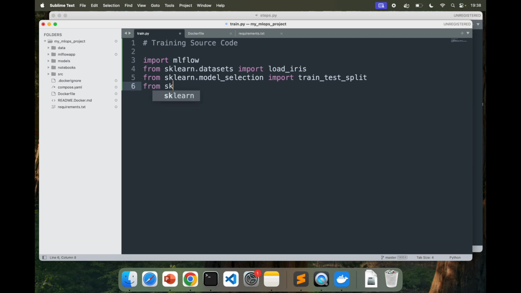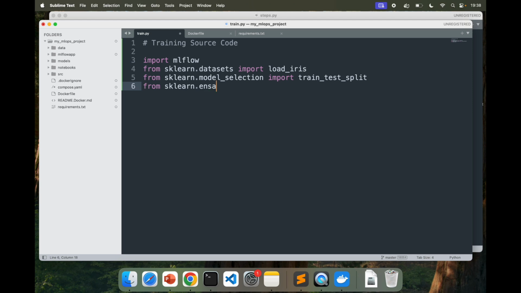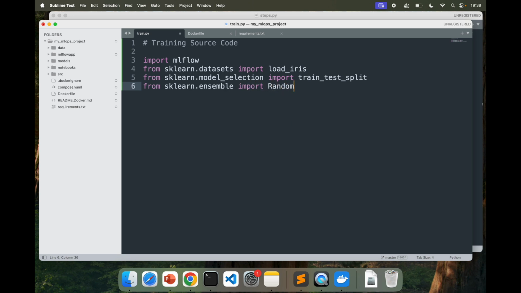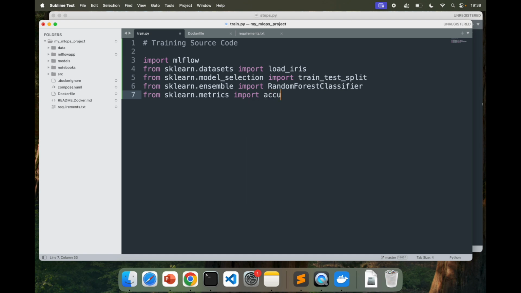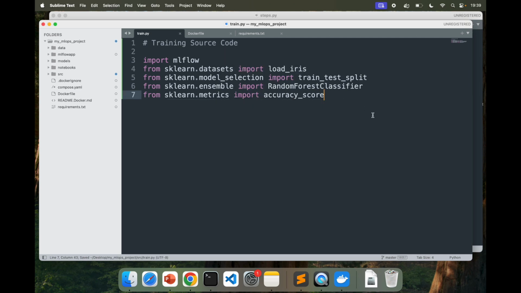So that is coming from sklearn.ensemble import RandomForestClassifier. That's good. And next I need from sklearn.metrics import accuracy_score to check the accuracy of the training. So I have everything that I need here.